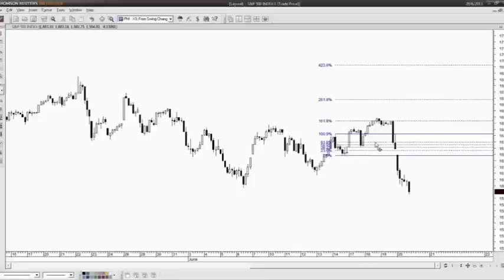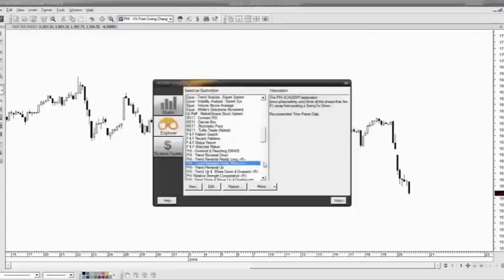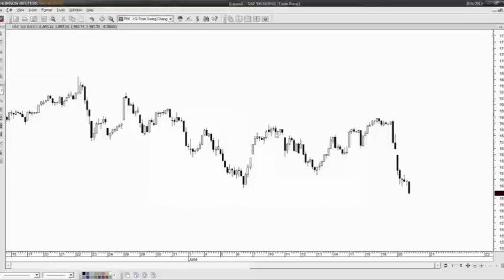Alright, so this is the idea. Now, again, remember that as in everything in technical analysis, the clearer the picture, the more the probabilities are of getting it right. So instead of focusing only on the euro, what I would suggest is you use the scanning abilities of Metastock to go and scan all the markets, all the instruments that are ready to give you a trend reversal, a failure swing, right? And then go and trade those, and now you know where you should place your stop loss and where you should place your take profit.